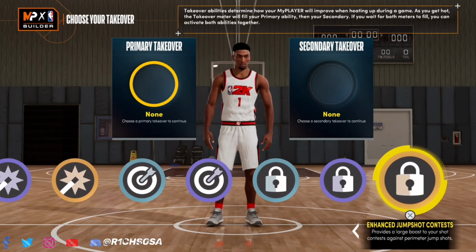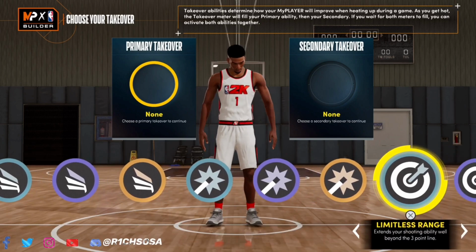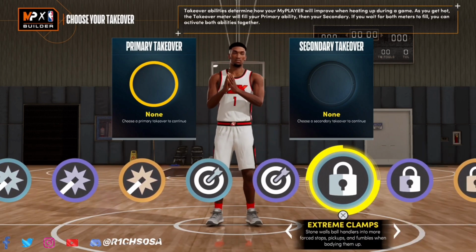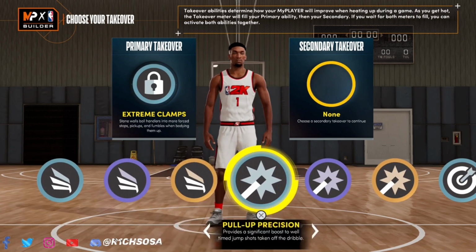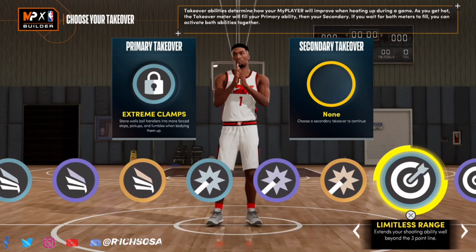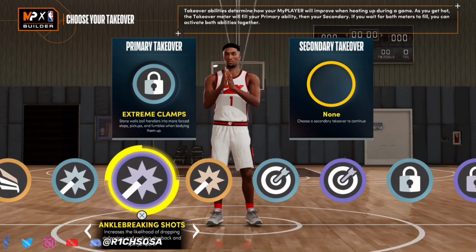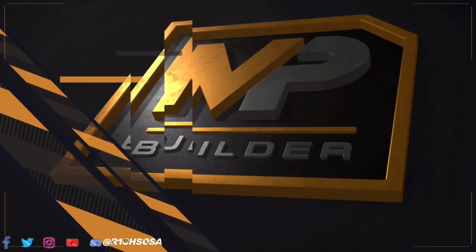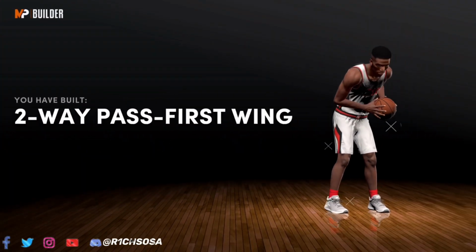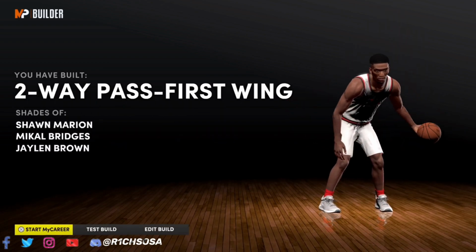So as you can see, we do get that slashing takeover, also the shot creating, sharpshooting, and one and only lockdown defender takeover. Whichever takeover you decide to go with, make sure that you are reminded this is going to give you a plus 10 to both areas of the build that you decide to pick your takeovers for. I'm going to go with the extreme clamps and ankle breaking shots, so I get the shooting boost and the animations to break ankles. And as y'all can see, we were able to create the two-way pass first wing, and I like the comparison of Jaylen Brown.